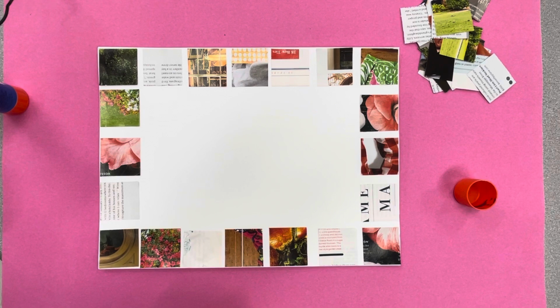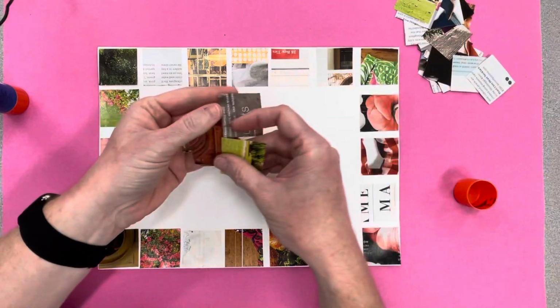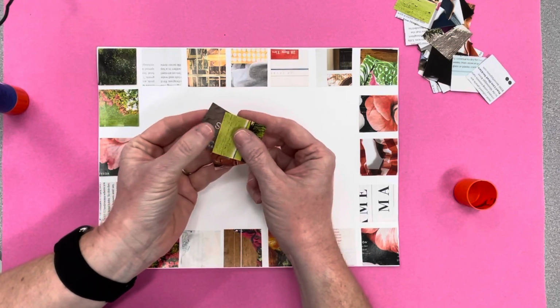When you're finished, put this in your art portfolio, okay? We will use it again for the next class so that when we draw our flying figure that represents you flying to a place that you would love to go, okay? So be thinking about that too, where you are going to have your figure flying, because that will be your background. So we'll talk more about that next time. So finish up your backgrounds, put them in your art portfolio, and then clean up your mess. If you have any extra little pieces, those can be returned to your specials teacher.